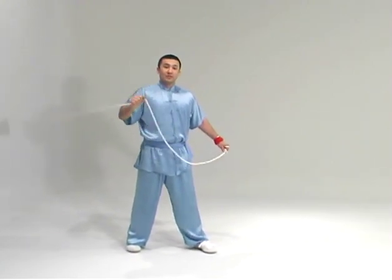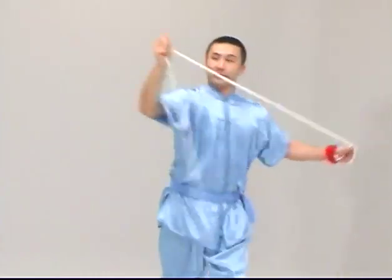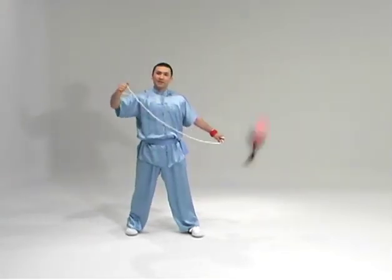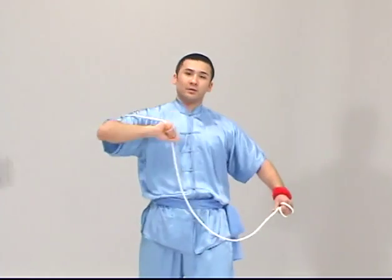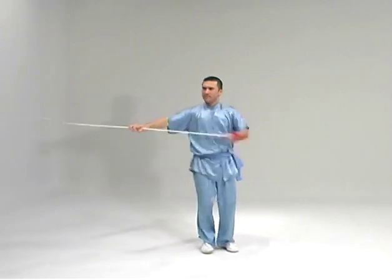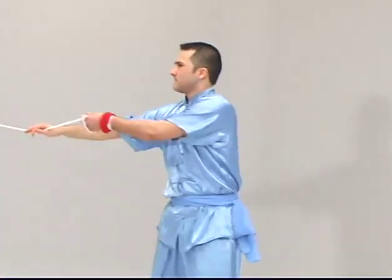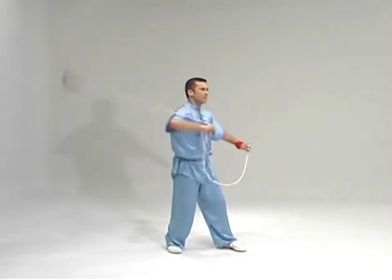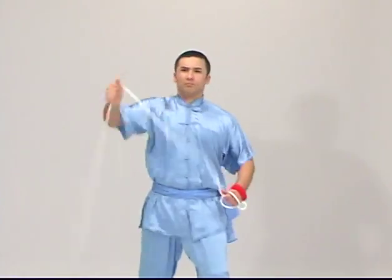Here's one example in slow motion. Allow it to wrap and point forward. Use your right hand as a guide when retracting, so you don't lose control of it. When you become more comfortable with it, add an extra step, and step forward to add power. Here's the regular speed for a right elbow forward shoot.